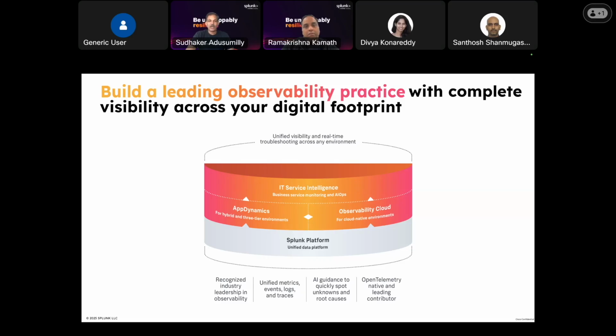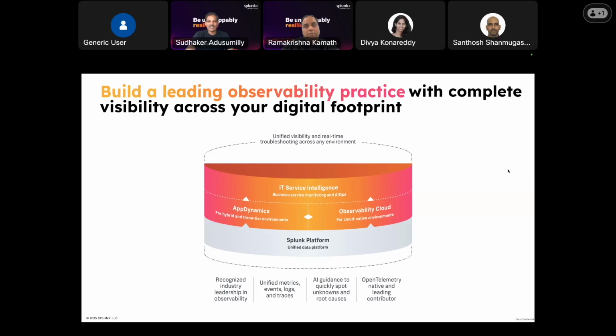AppDynamics also adds application security and vulnerability detection, as well as network visibility through integration with ThousandEyes. Because these solutions deeply integrate with the Splunk platform, teams like growth engineering can see logs, metrics, and traces in one place, with the full context they need to troubleshoot and optimize faster.